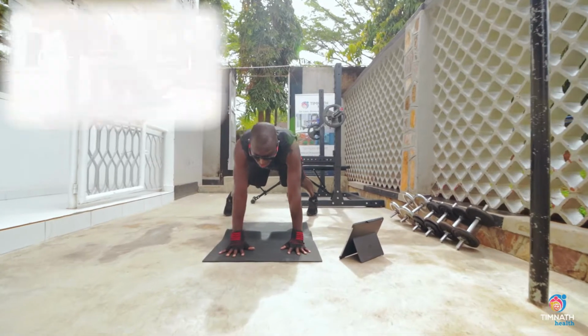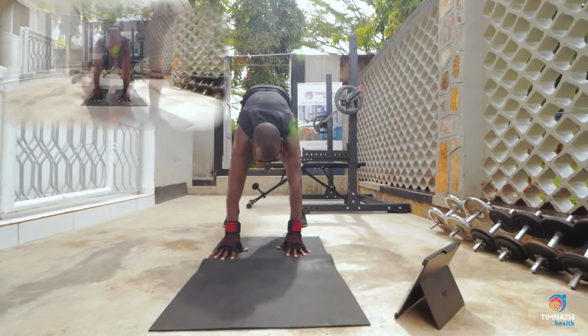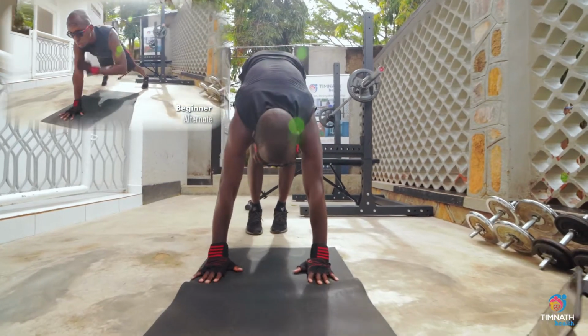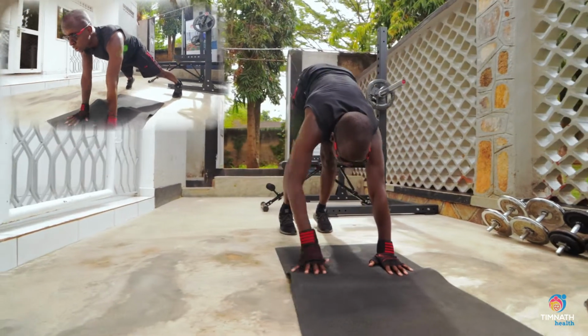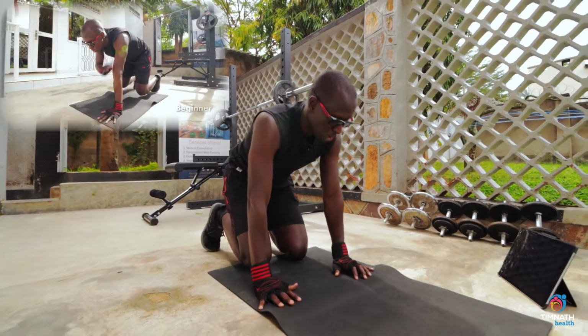Pike shoulder taps, push up position, beginner's version. You can just do normal plank shoulder taps. One makes a bit harder, put more tension on the shoulders, come all the way behind, feet a little bit apart and tap either shoulder. In three, in one.